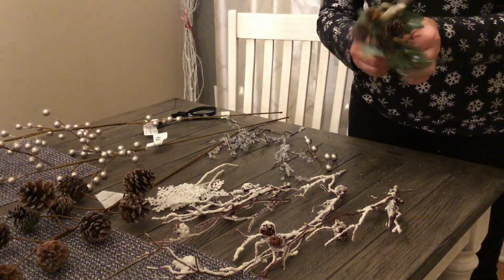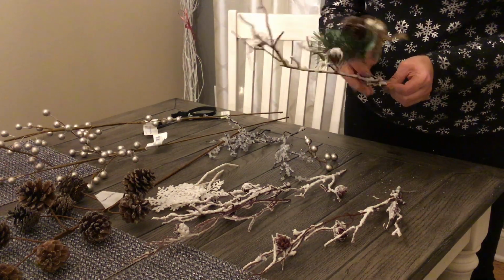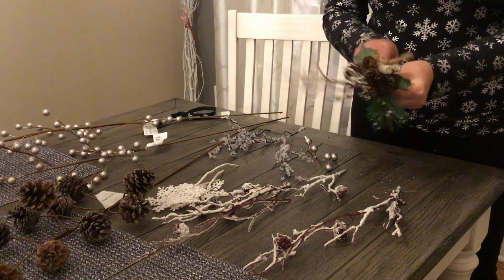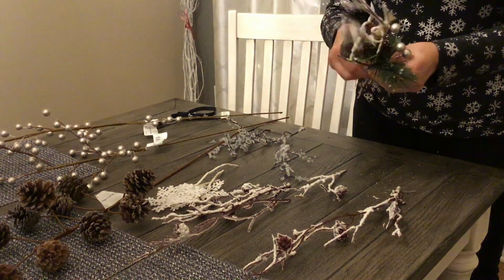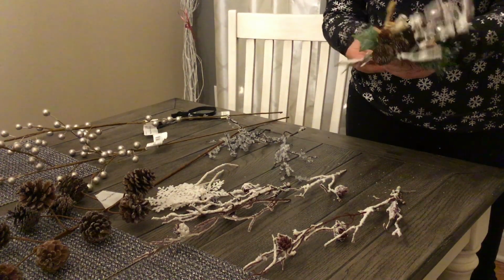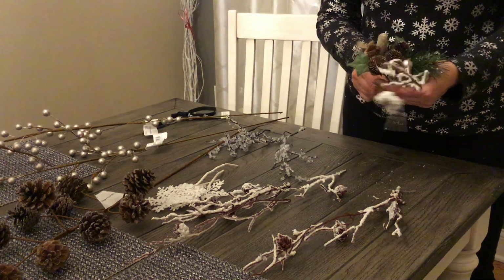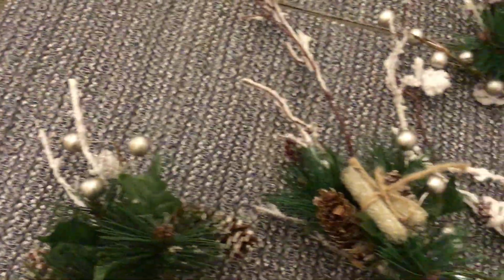And we have some big picks here like the berries or the pine cones, but we're gonna rip them apart to smaller pieces. The way we put these clusters together, we just combine 3-4 different types. We add them together and tie with one of the picks all around, just so it stays together. For the 7-foot tree, we need about 7 picks. For 5, we need 5, 9, 9, and so on.